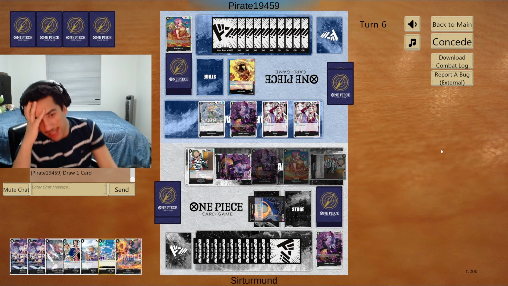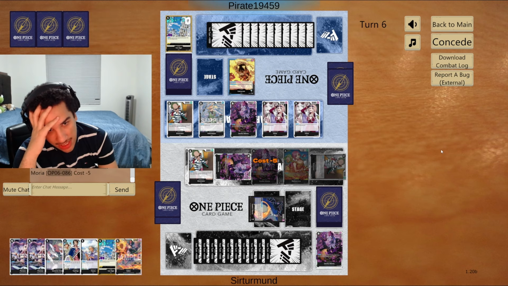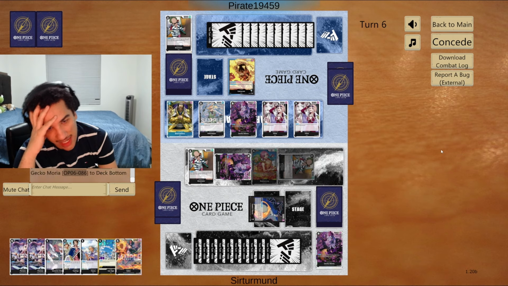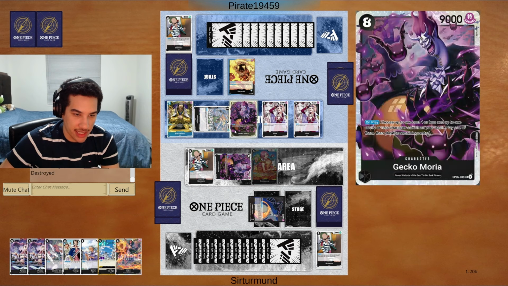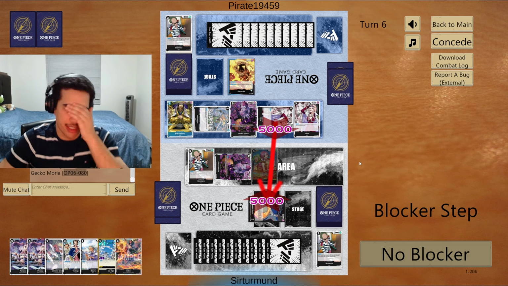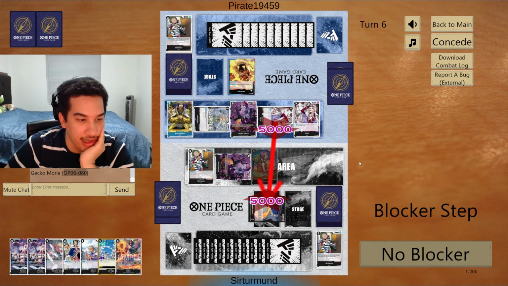The problem is that I'm just gonna die here, right? Opponent needs to have blockers though, because I still do have this Moira. Okay, opponent's gonna KO one Moira with the Borsalino. Not even a KO, just bounce it. Okay. Forcing me to block there. Alright, so opponent has no blockers. Two cards. No blockers, two cards.